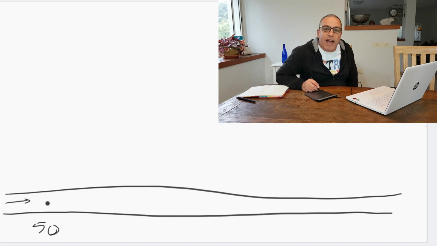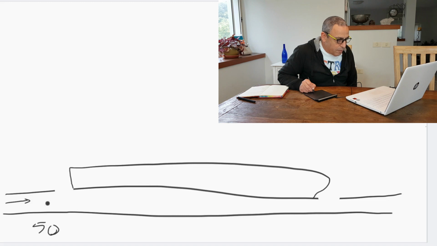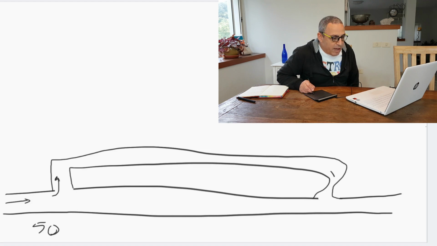Now imagine that we'll add another lane. Let's assume that we are adding a lane like that. We are opening the road here and adding this lane. So now some of the cars can go also here to this part of the road and get back here. But that's the problem. The capacity of the road is only 50 cars per second.